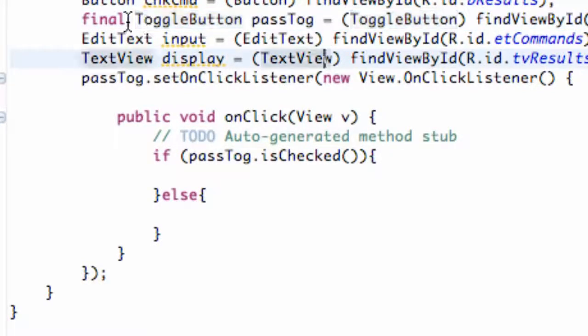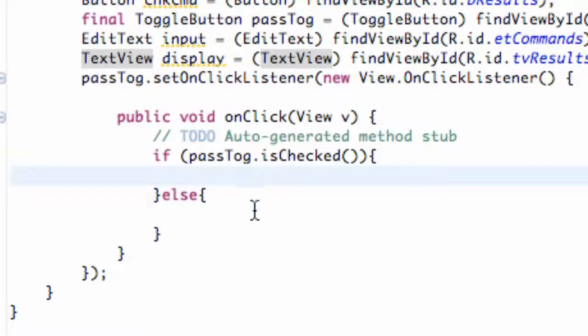Basically what final means is it's not going to change. Since this toggle button is always going to have this reference bridge over to the XML and is not going to change from that reference, we need to say that it's final, because that's never going to change. It's always going to be that reference. So what we can do is say if isChecked.